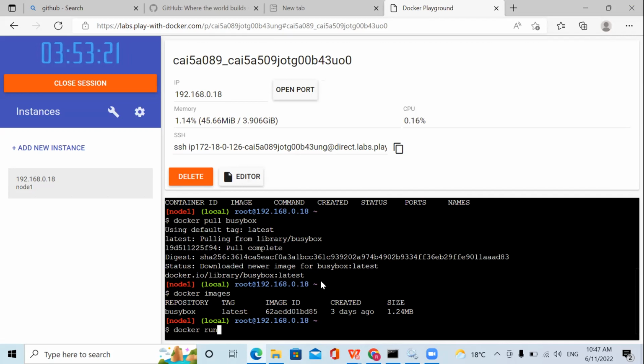space -it. IT means interactive terminal. Space busybox, Enter.